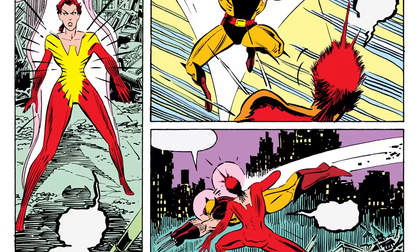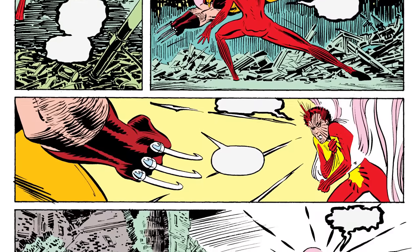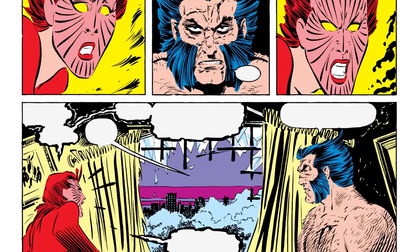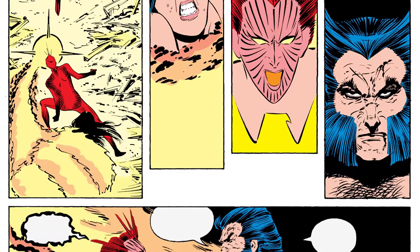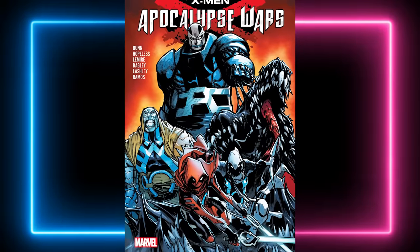This also happened in the comics — in Uncanny X-Men issue 207, Rachel Summers was living under the threat of Selene, an ancient mutant vampire who had killed someone close to her. The fear and rage piled up and she decided to kill Selene, only to be stopped by wolverine who insisted she not take any life. When Rachel did not heed his advice, wolverine stopped her by stabbing her nearly to death.